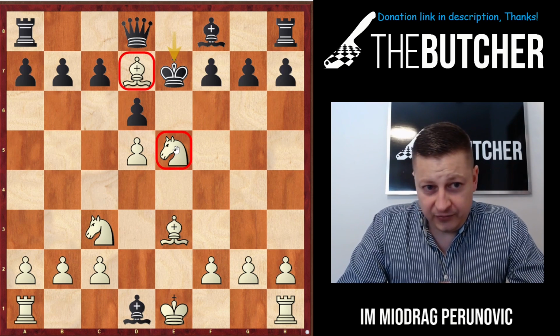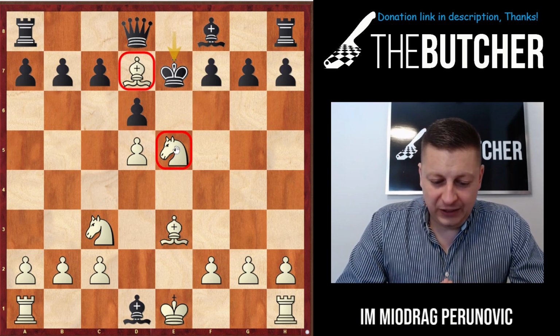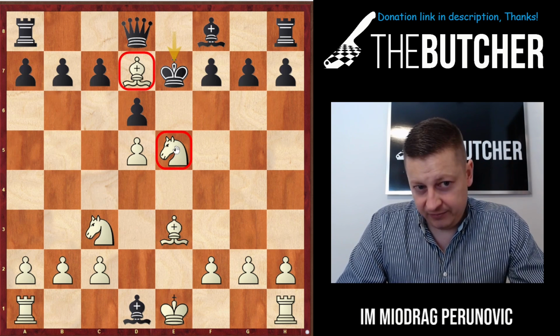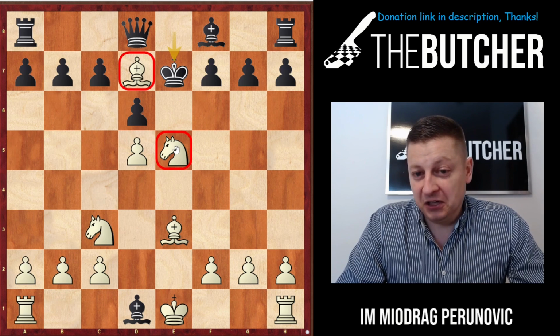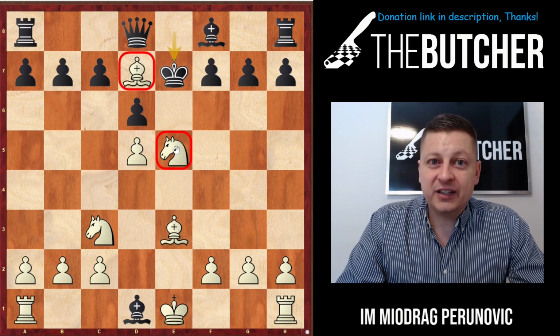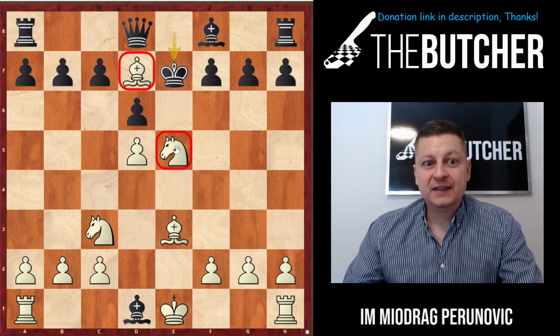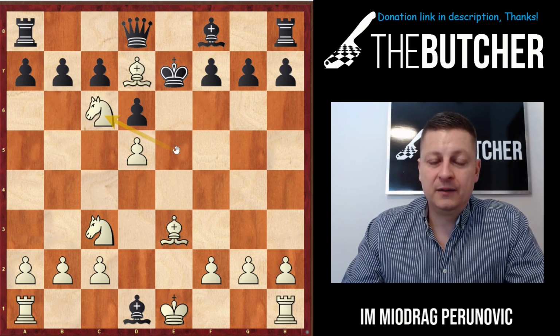Here Krum Gergiev was so creative and came up with a beautiful move. It's one of my most favorite ideas, and to be honest with you, I've never seen a similar game with a similar type of idea. Knight c6 check.